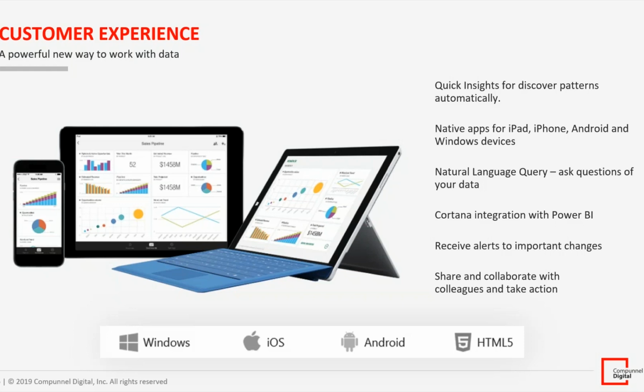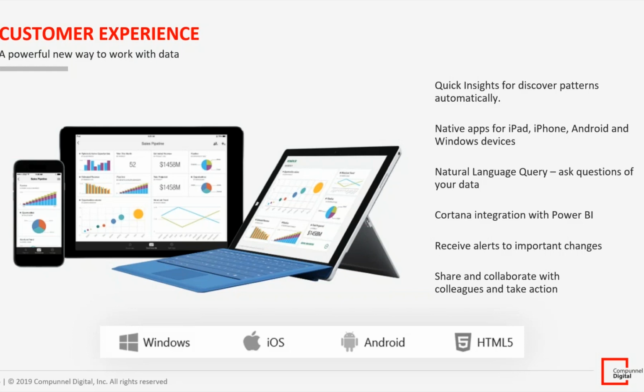Power BI also helps people to put notifications on there. So for example, if you really want to see who has changed the reports or if any data changes happened, Power BI provides you the notifications. You can always put an alert on that. So whenever the data gets refreshed, Power BI helps you to get the notifications.